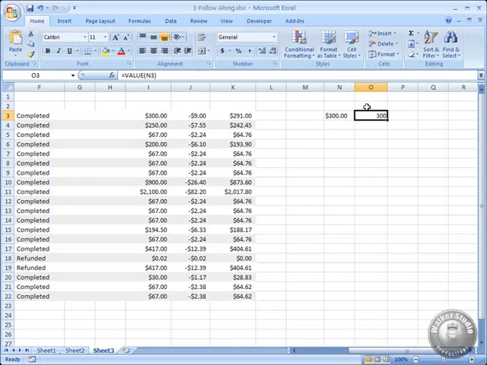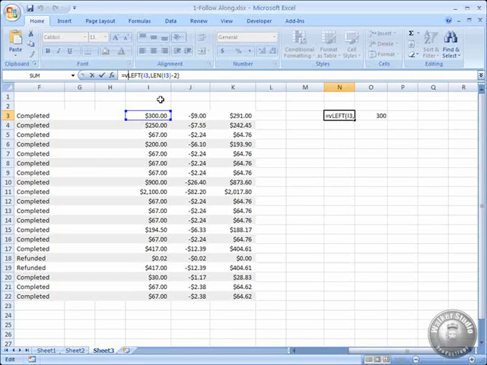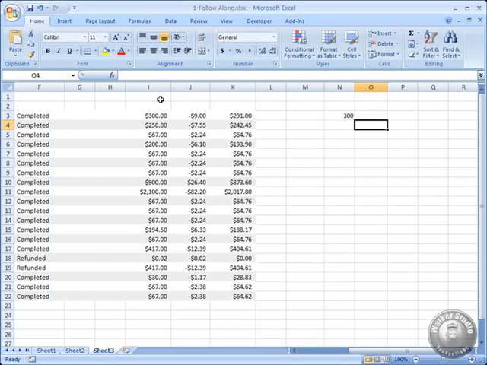But the best part about this is I can take that, remember this value function and the other formula that we've got going on? I can nest all of that together. So let's just wrap this all in the value function. So value, opening parenthesis, skip to the end, closing parenthesis, and there we go. Same result. I can get rid of this one right here.